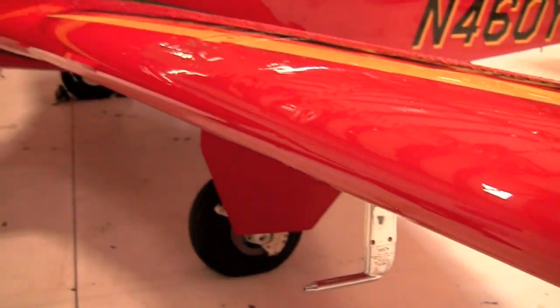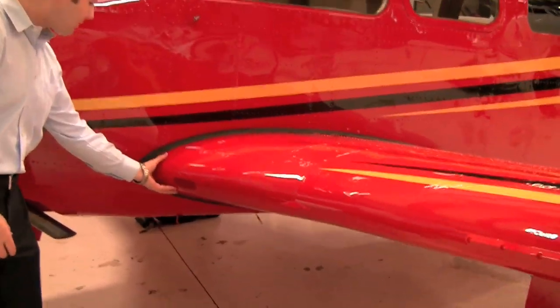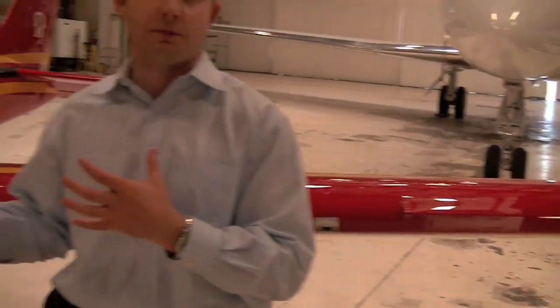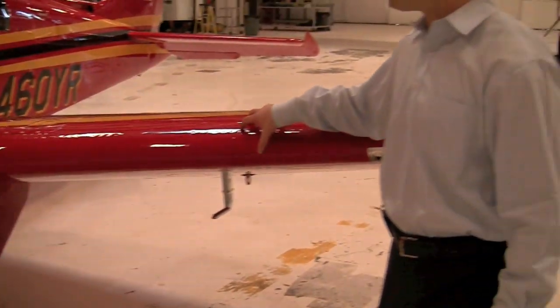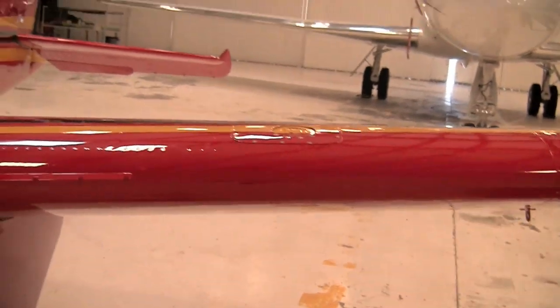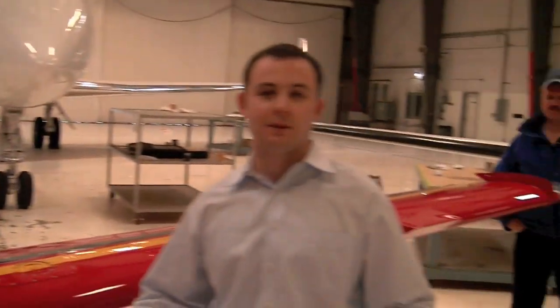Now, if you look at this wing, this wing is key. You go down here to the bottom, notice how it starts to taper. This tapering is really what gives the Bonanza its handling characteristics. It's a very expensive type of design. Not every type of aircraft has it, but this wing is the same type of wing as you'll find on a King Air aircraft as well. King Air 90, 200, and 350 as well. The wing is what gives the aircraft its great handling characteristics that you'll see today. Very stable aircraft, but also at the same time extremely responsive, which is what you want as a pilot.